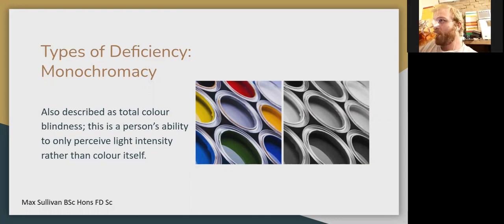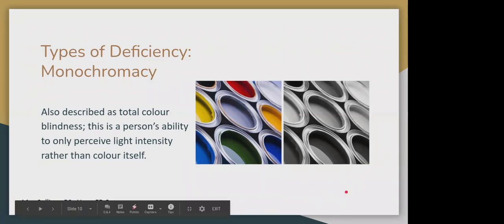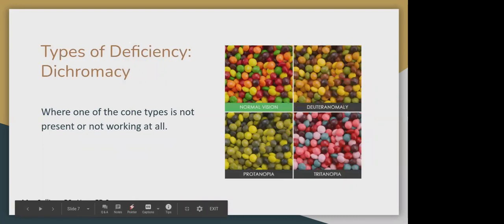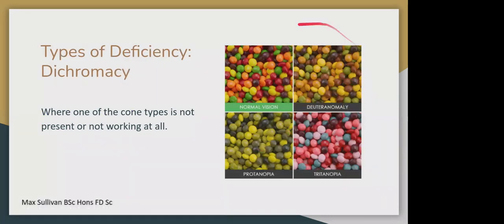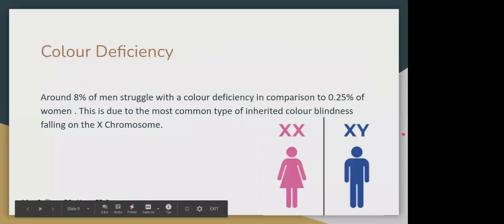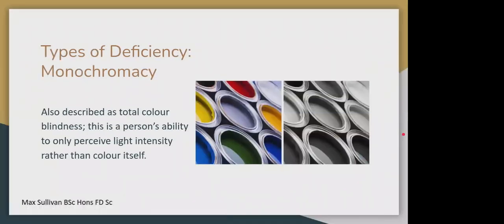But no, this is the main thing people think of when you say color deficiency. This is what they think it's like, but as you can see, this tends to be more like what we're looking at here. But it's quite an interesting one, because it's quite rare in comparison to the rest of the deficiencies that we discussed already today.